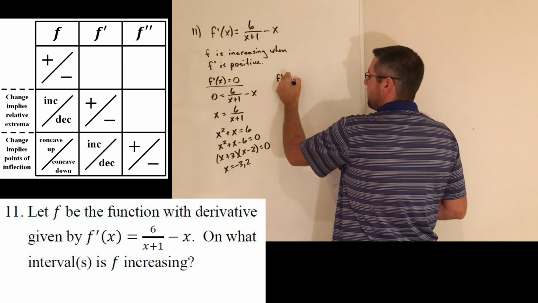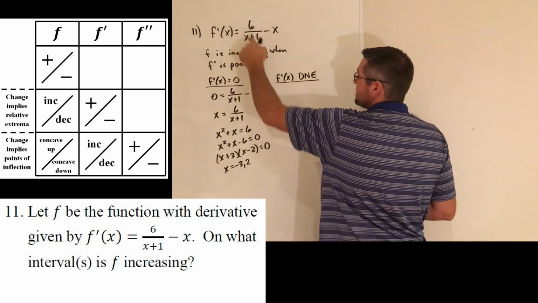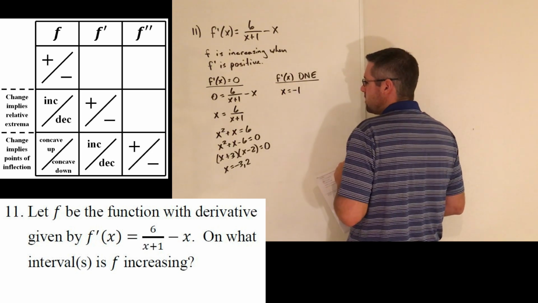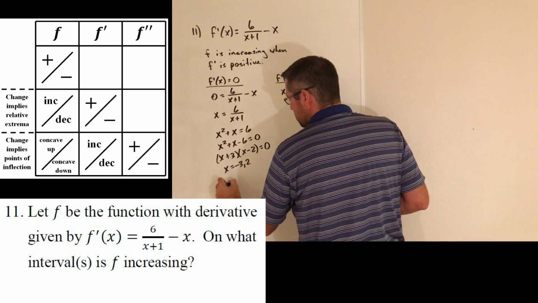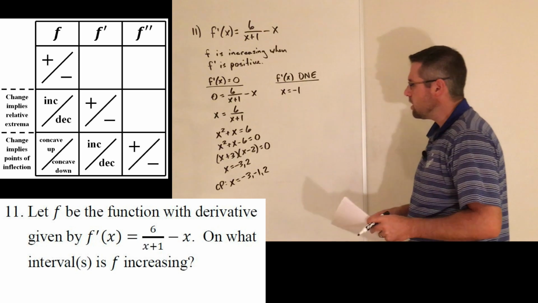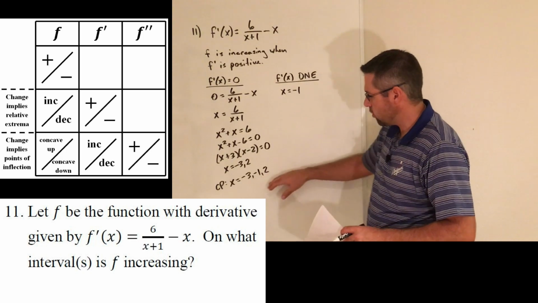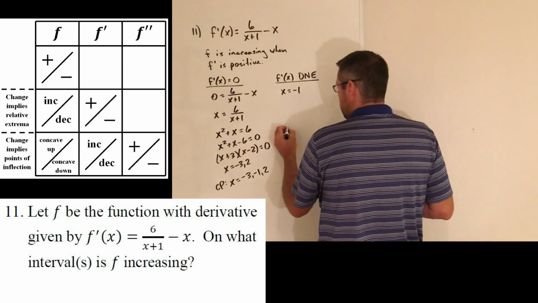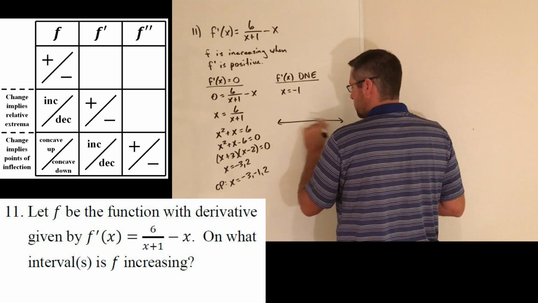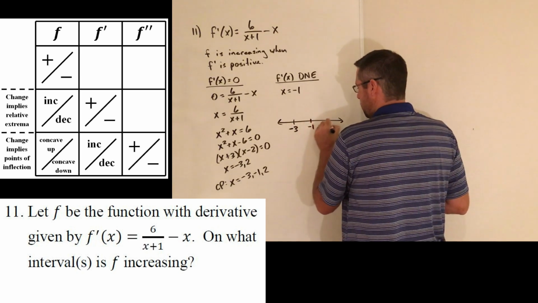We're going to be looking for when f prime does not exist. And we can see that pretty easily. F prime does not exist when we divide by 0. So we would say that happens when x equals negative 1. So now we have critical points of x equals negative 3, negative 1, and 2. And so we're going to take a look at what happens on intervals that are around those points. So we're going to draw a number line here. And the domain goes off to negative infinity here. So negative 3, negative 1, and 2.